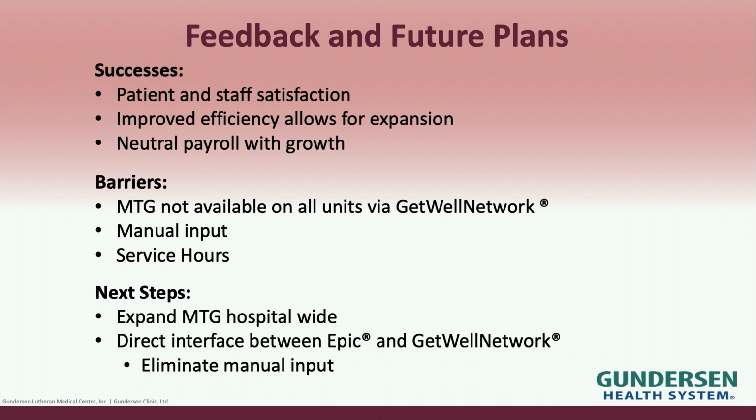Barriers. We are not currently enrolling people into Meds to Go using the Get Well network on all units. One that we're not is pediatrics, because we were thinking, these are minors, and we need to have caregivers, an adult present to do so. But as I'm here with Dayton and see that they're a children's hospital and they're making it work, I think that we may have more options, so I will have to look into that. And then we're also not using it on the inpatient rehab unit, and that's because of staff requests. The folks on inpatient rehab often have some cognitive impairment. They thought it might be kind of confusing for them, but we can certainly look at that again in the future.